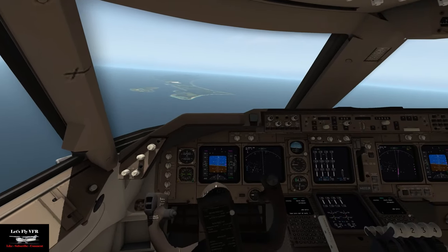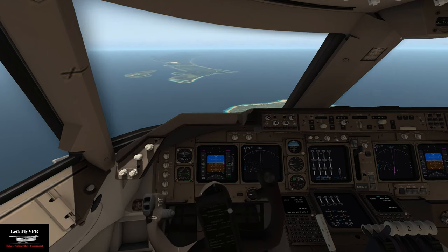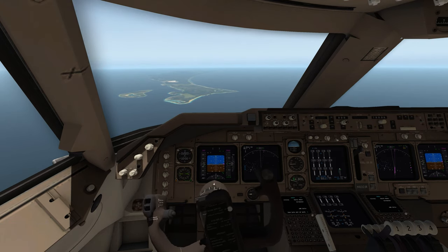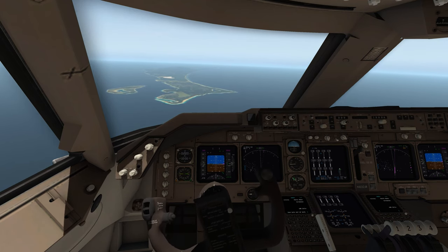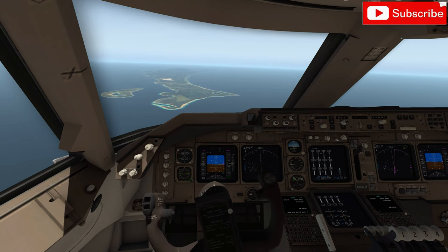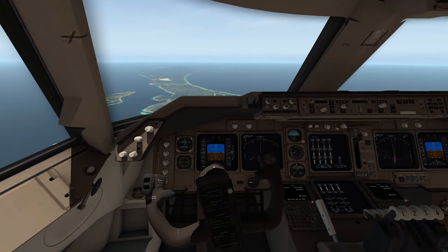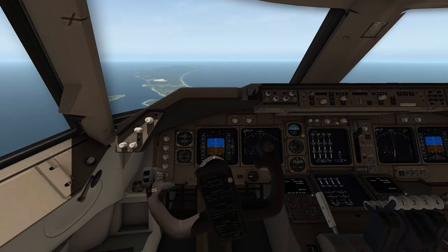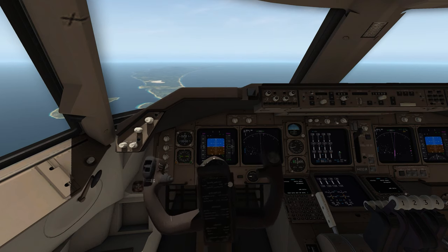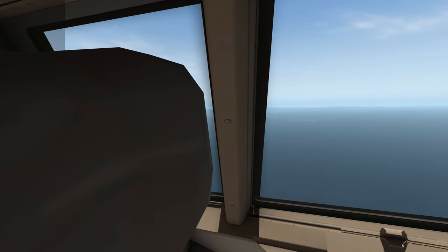If you were flying VR on the 172 at night, the runway lights were coming through the floor — that would have been a little bit upsetting, and that's been sorted out. Taxi lights and night lights have also been fixed — I'm pretty sure I noticed that myself, not many lights around at night recently. Now when you go flying at night there'll be plenty of lights. The rain in the cockpit has apparently been sorted too. That covers Release 2 and Release 3 — it's time to get this big girl back on the deck.